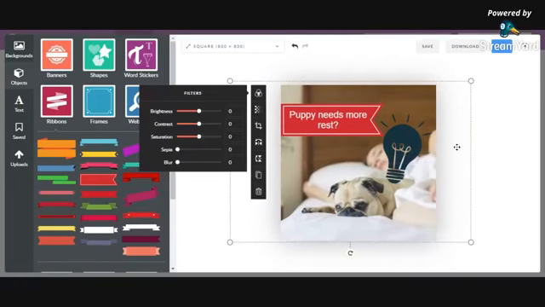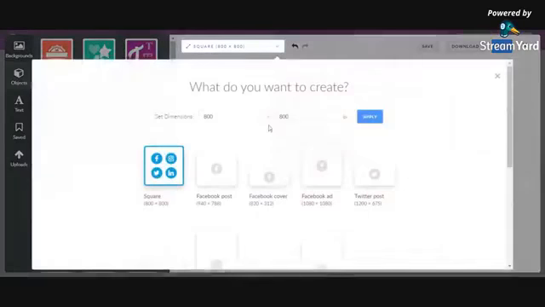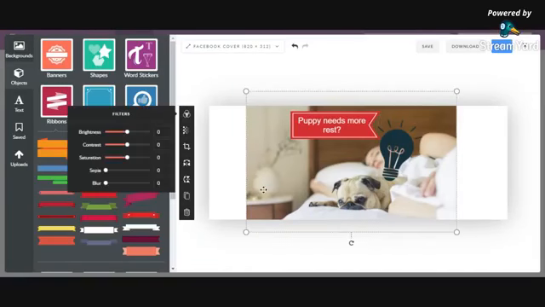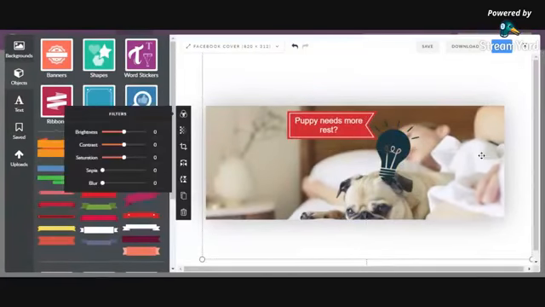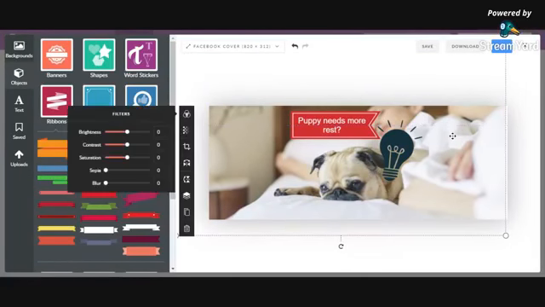Okay, right there. Now we've got square, but you're like, oh wait, that's so cute. I want to make it a Facebook cover. Ah, yes. And then, of course, you can stretch. Okay, right there.